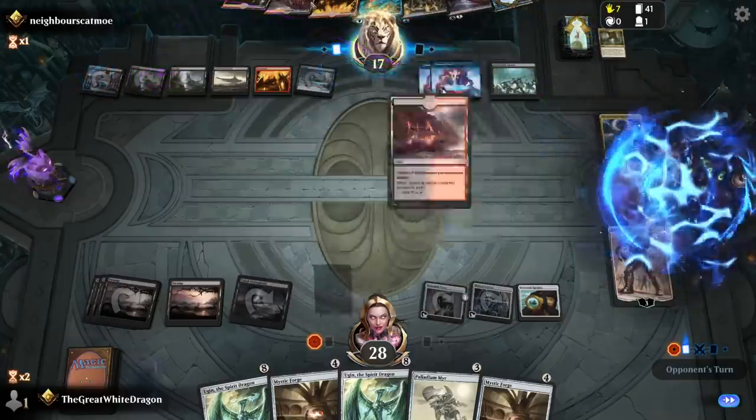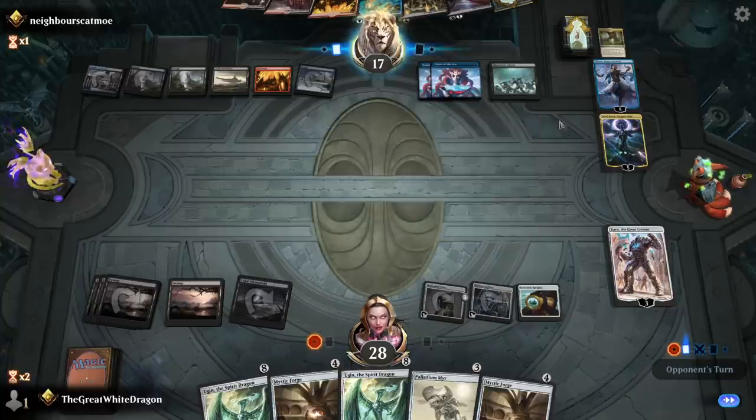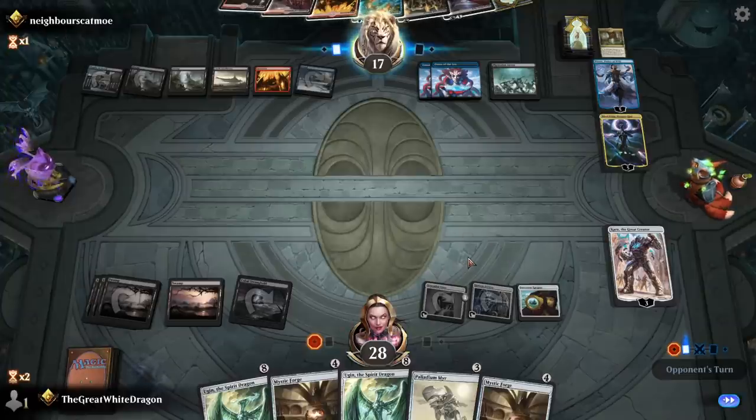Anyway, I am pretty sure he... Wait, why did I see his hand? Oh, right, because we use this poor sorcerer's spyglass. Now I need to... Wait. Oh, no, I don't care. Wait, do I? Maybe I do care. Okay, anyway.